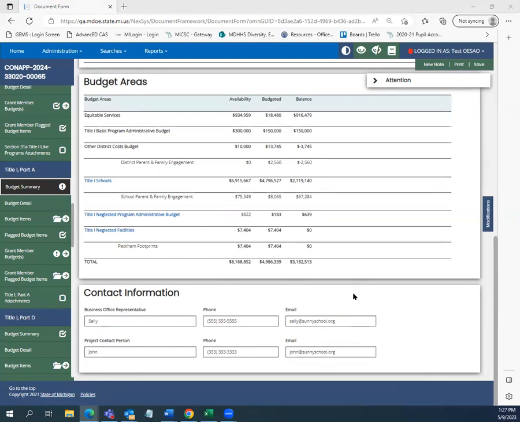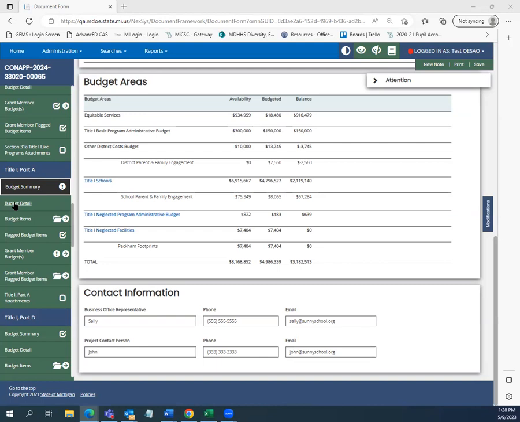An important thing to note about the budget summary screen is that this page will continue to have an error as indicated by the exclamation point next to the name of the form until you have finished budgeting everything in the grant and come back and save this page to update any information pulled from other pages. So please watch for the exclamation point and come back and visit this page before going on to the next grant or before submission. As we move down this budget group, we see that the next form is called Budget Detail.